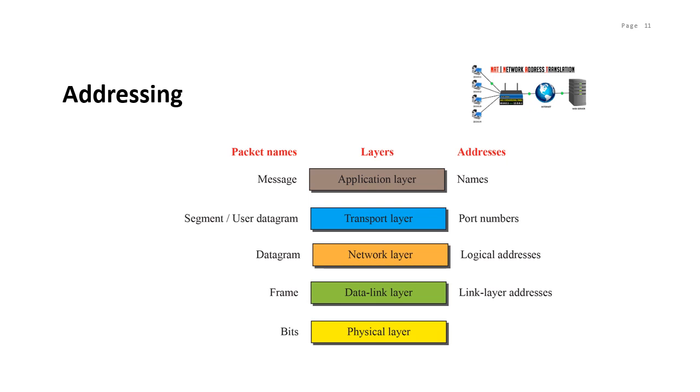Okay, this figure shows the addressing at each layer, and there's a relationship between the layer, the address used in that layer, and the packet name at that layer. Okay, at the application layer, we normally use names to define the site that provides services, such as email or email address. And at the transport layer, addresses are called port numbers. So these define the application layer programs at the source and destination. Port numbers are local addresses that distinguish between several programs running at the same time.